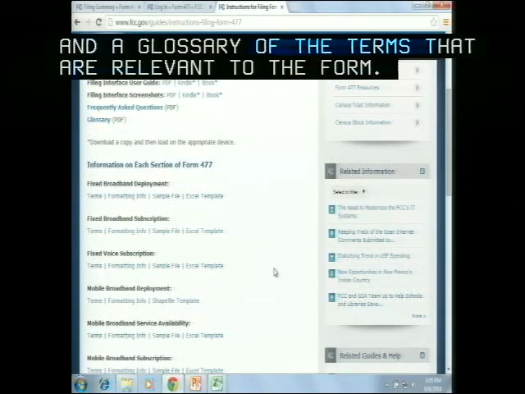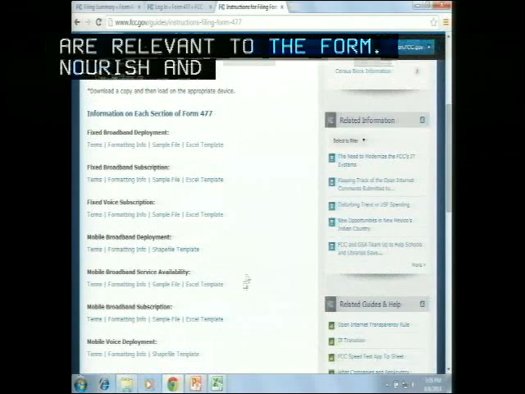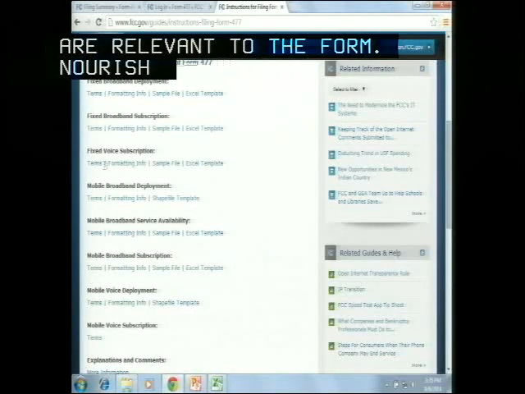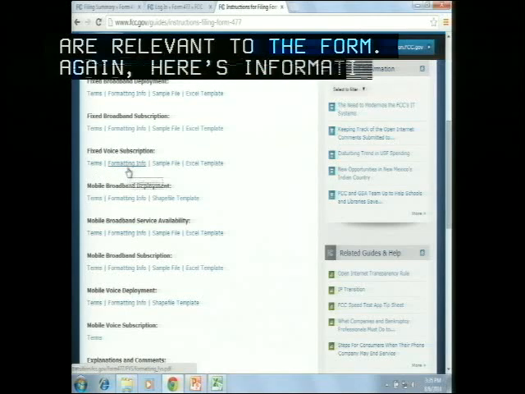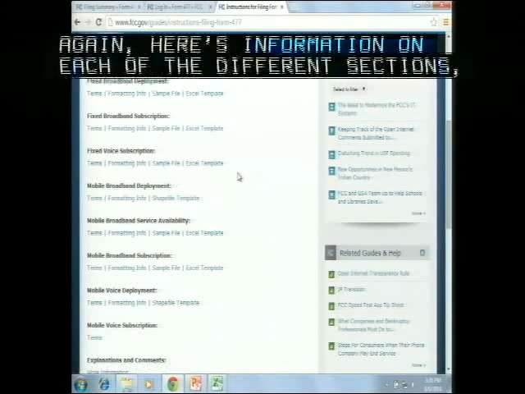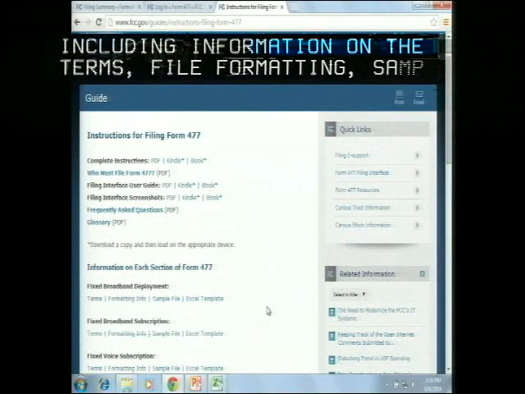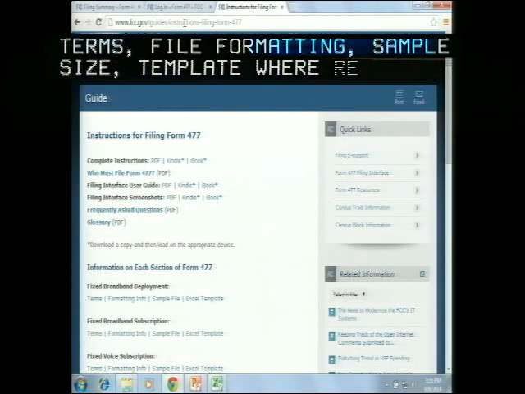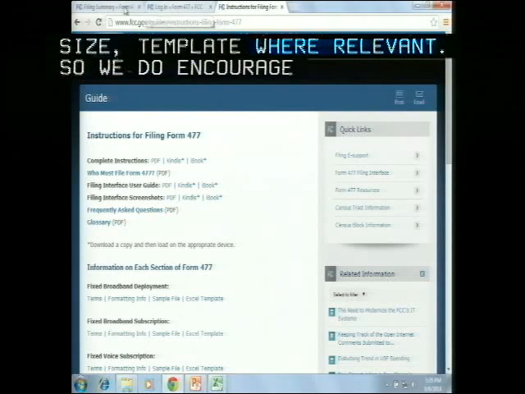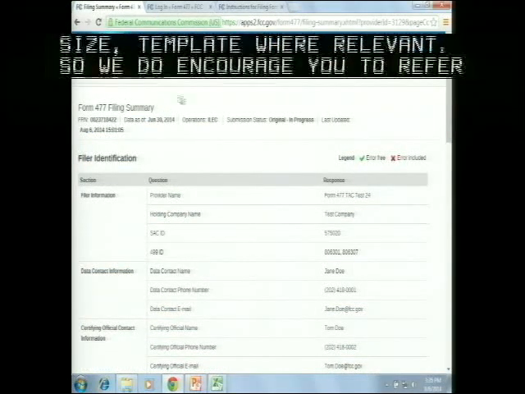And again, here's information on each of the different sections, including information on the terms, the formatting, a sample file, and a template where relevant. So we do encourage you to refer to those documents.